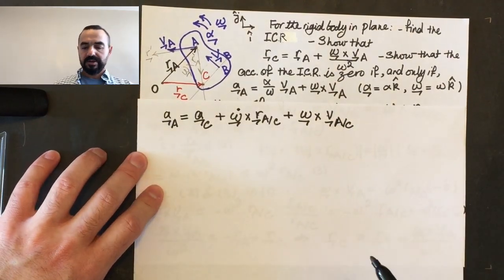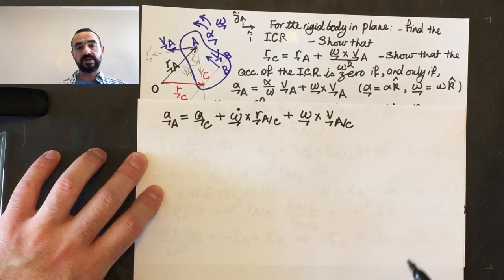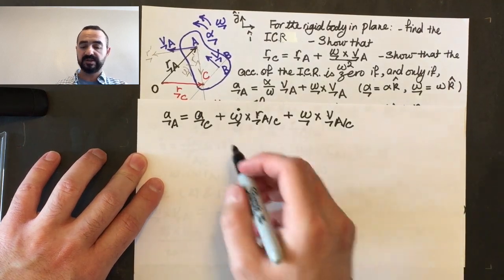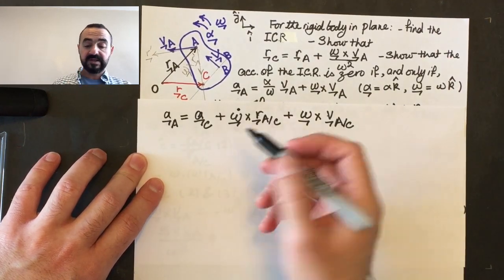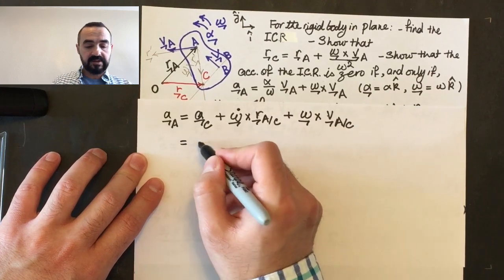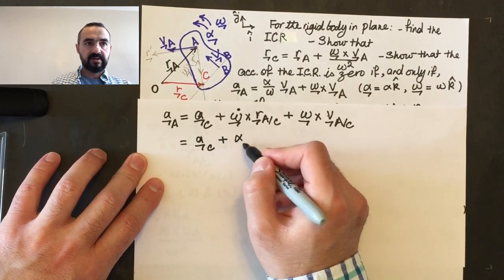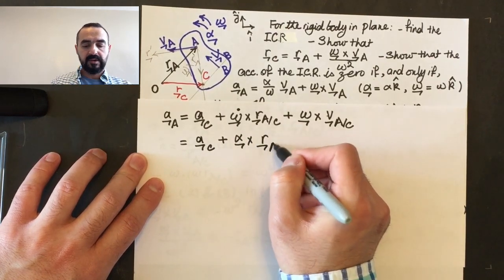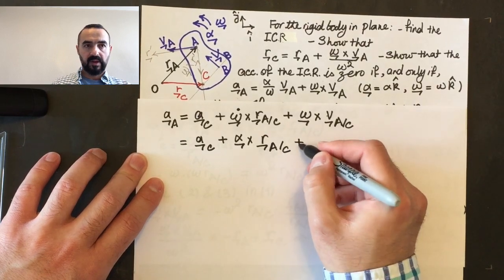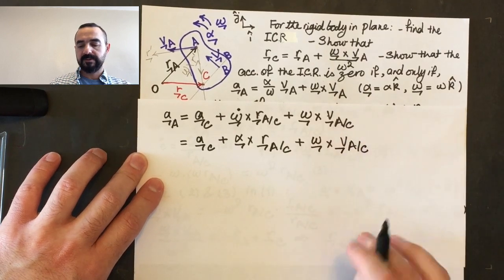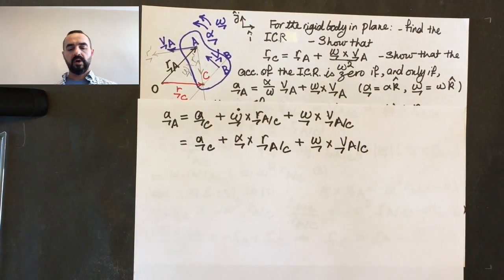This is the equation we derived for a rigid body. So we have related the acceleration of 2 points in a rigid body using this equation. Just again to remind you, this omega dot is alpha. So I can rewrite this in this form: plus alpha cross RA with respect to C plus omega cross VA with respect to C. Okay, so now we have this. What is our next step? That's the question.